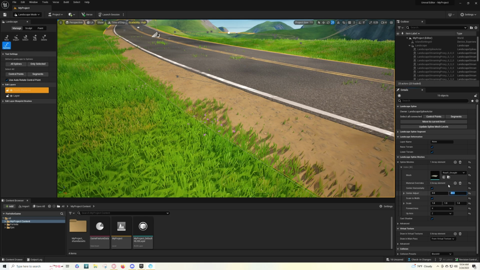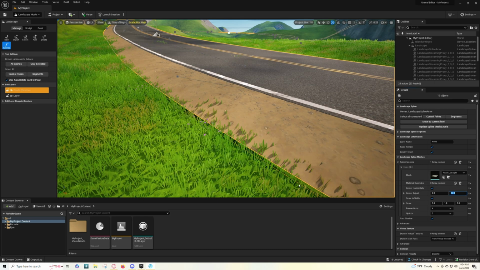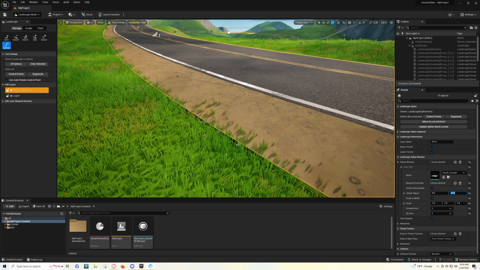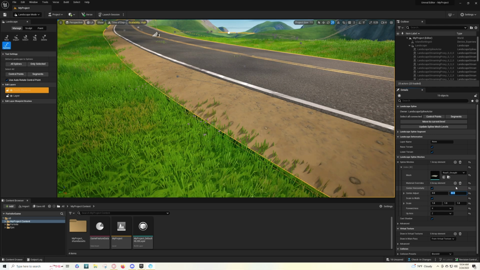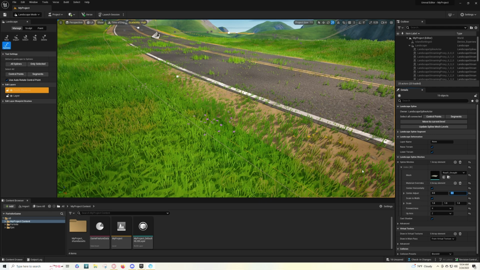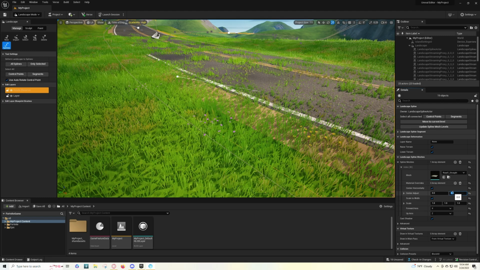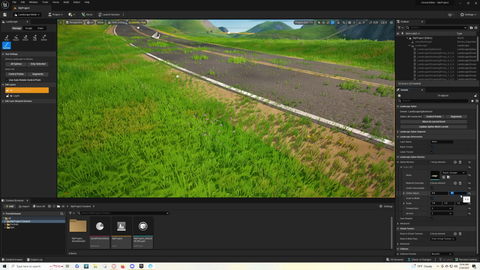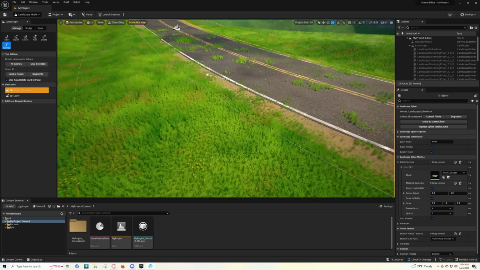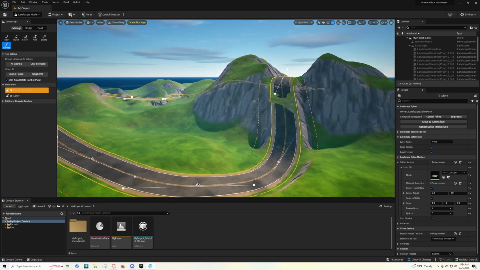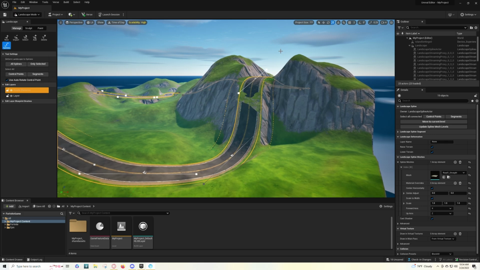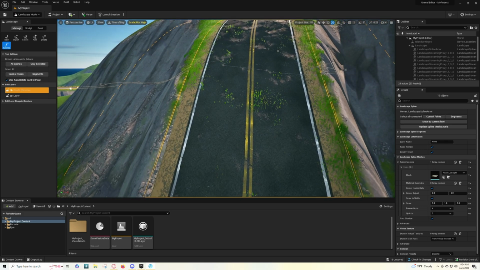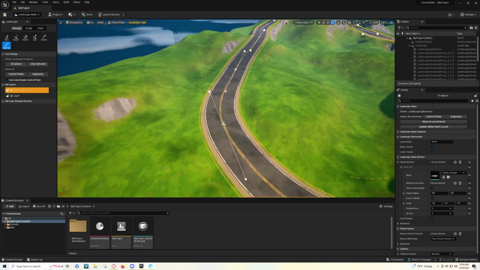The problem with doing this is that it will form a gap between the terrain and this. I highly suggest, if you do want to raise it up a little bit, only raise it just a tiny bit, you don't even have to raise it that much. Let's just raise it 5. So it's really not raising it much at all. And if you notice, even though from far away this looks like it's messed up, as you get closer it's actually not. It's just the texture on there.